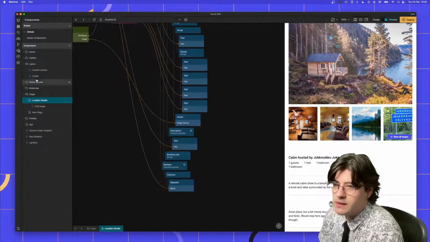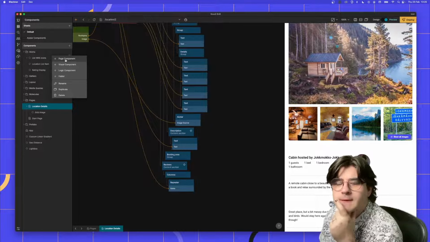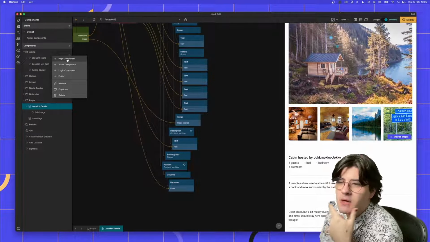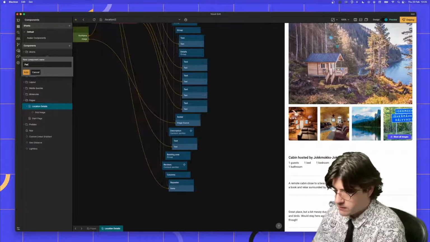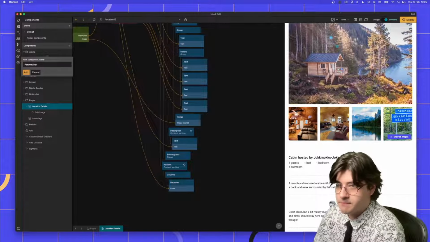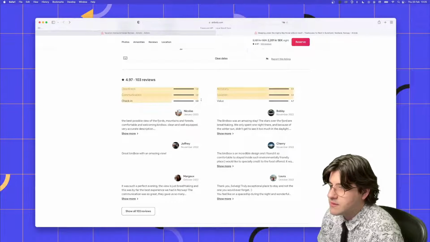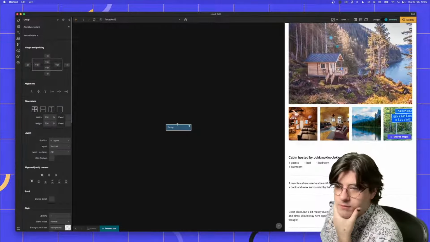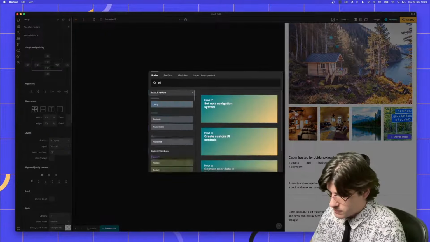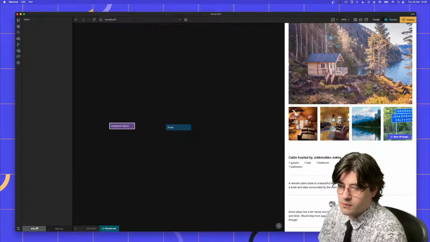So what we should do here is that we should make an atom called progress bar. Or maybe, is it called progress bar or is it called percent bar? Let's go for percent bar. I think that's better. So create a new visual component called percent bar. Cool. And how is this used? This is used with a value. Yeah. Okay, cool. So in here, this is good. We do component inputs. And here we do min value.